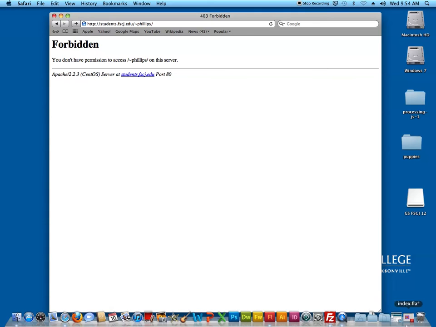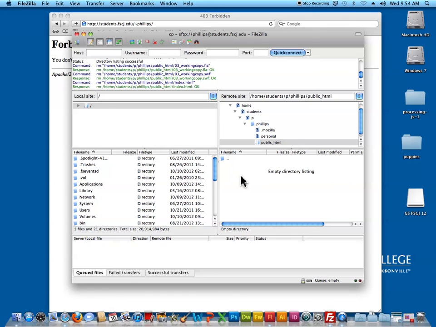Alrighty. So I'm going to go back into Filezilla. I'm going to come over to the left side here on my computer. Now listen carefully. This is Macintosh operating system, OS. It's not quite the same.